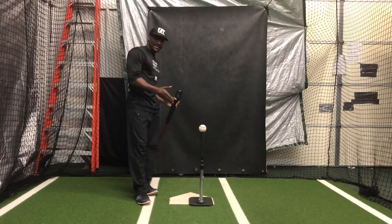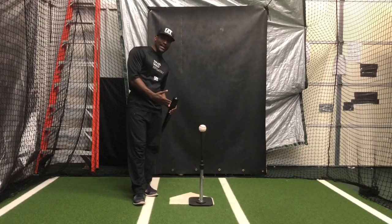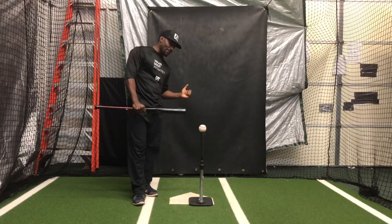So that's that: preventing rollovers, keeping the barrel behind the hands, using the knob or using the top hand.